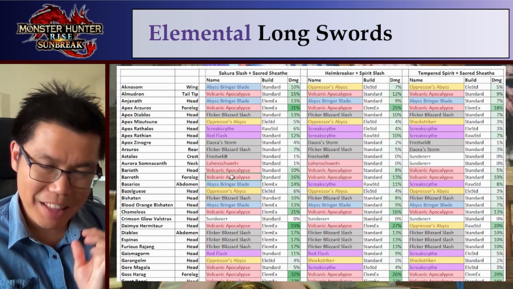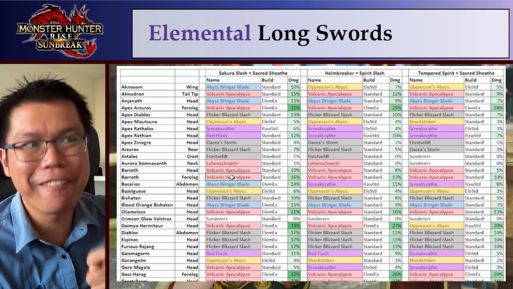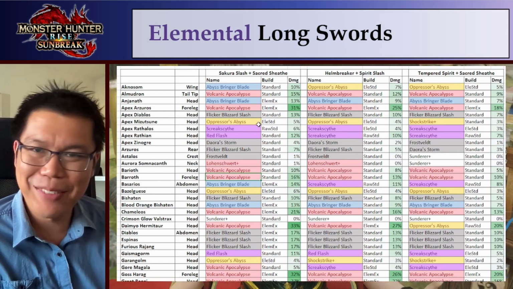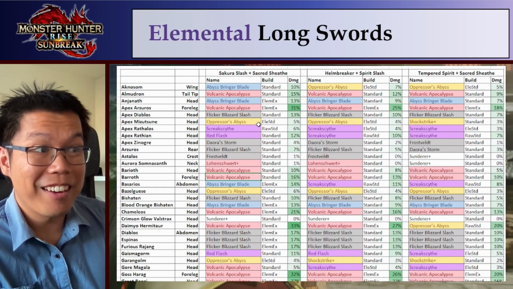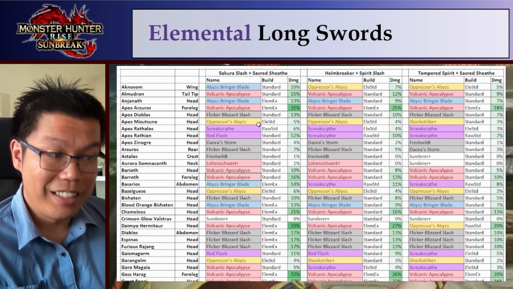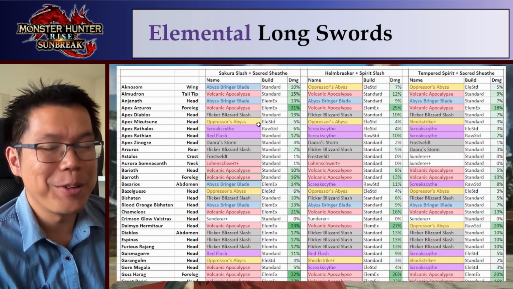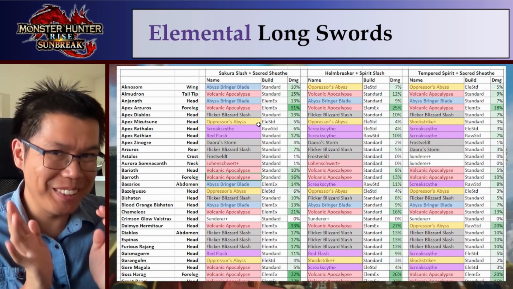I've optimized the elemental longswords and figured out which longsword works best against every single monster in the game for each of the 3 different playstyles, and calculated how much extra damage you get from using the optimal elemental longsword. There are a lot of builds here, a lot of things to think about. It took a really long time, but I am finally very satisfied that it's complete. And I wanted to spend today talking about how we actually get to this point and what these builds are.